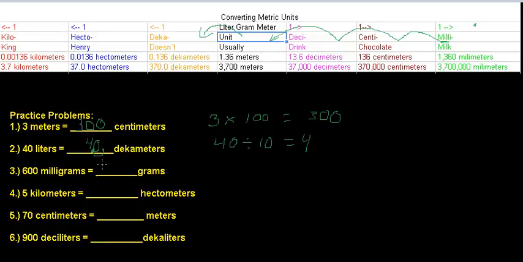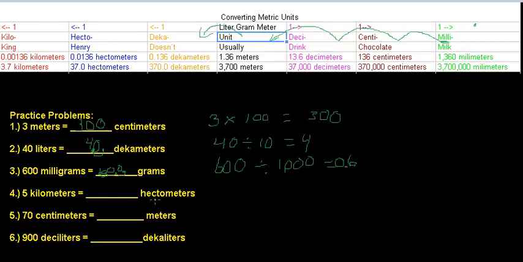Since I'm starting with 600, the decimal's here, and I'm going 3 to the left. So our answer would be 6/10 of a gram. If we want to look at that as an equation, 600 is what we're starting with. We're moving 3 to the left, so that's division, and 3 to the left would be dividing it by 1,000. That would give us 0.6 or 6/10. Okay, next one. I forgot to erase it again, sorry. We'll start switching colors here.